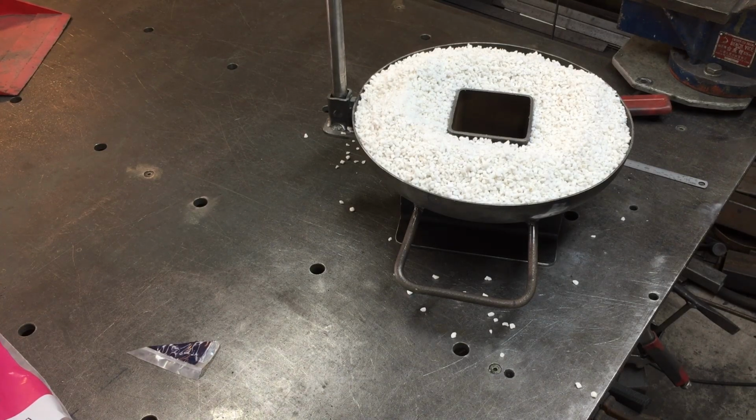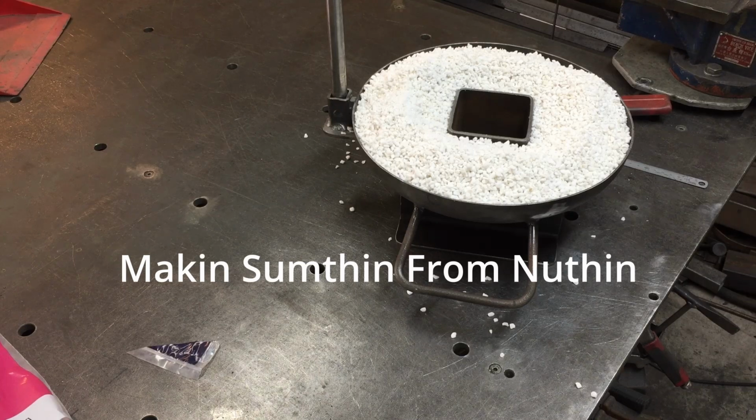So I've done a little bit of googling around and there's a whole bunch of different recipes for the refractory. Some of them use a kaolin wool as well, but I think that's a little bit hard to come by for us, so I went and bought some perlite and Portland cement. I was looking at one of the YouTube videos, Richard from Making Something for Nothing.